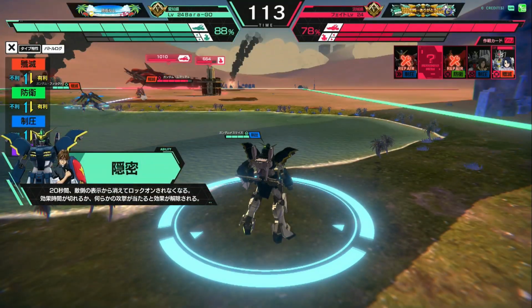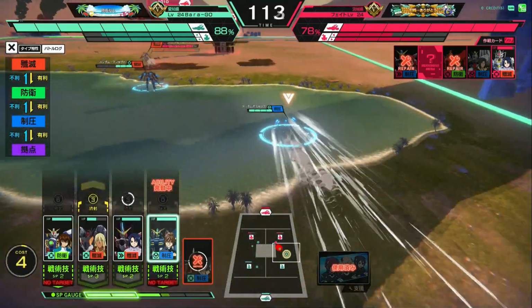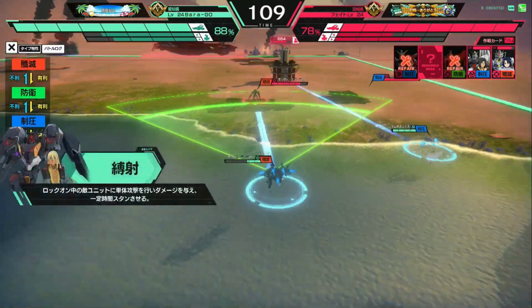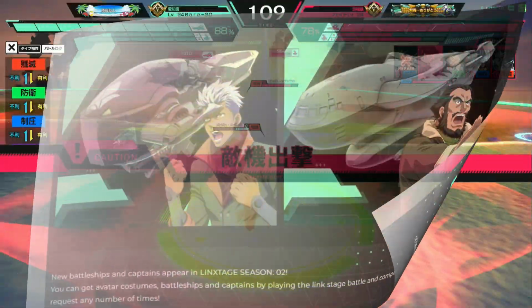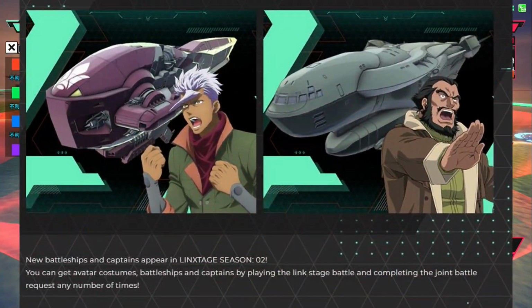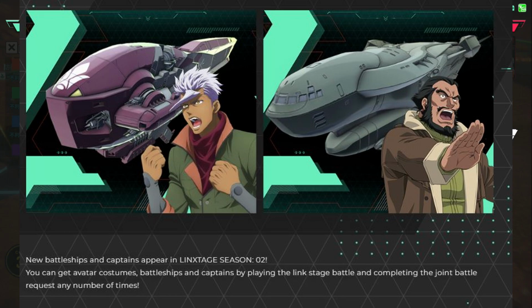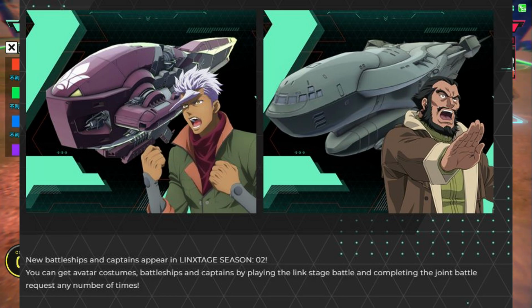Anyway, we will also be getting some new battleships for the Linkstage battle mode. I personally don't do this mode very often, but I guess I should if I want the new commanders. So we'll be getting Orga, and we'll be getting Captain Zinnerman. Captain Zinnerman's one of the best characters in the Gundam franchise, so I'll definitely be trying to get Captain Zinnerman.